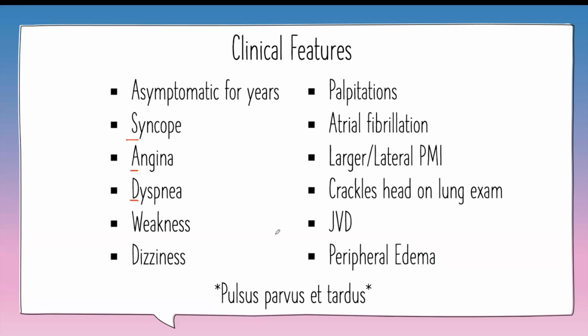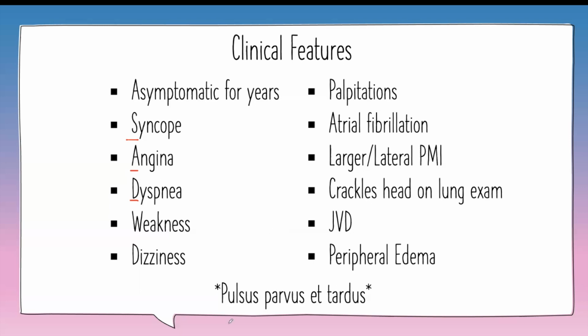When syncope develops, this is due to decreased blood flow, and typically there's a 3-year survival following these symptoms. When angina develops, it's due to decreased blood flow through the coronary arteries, which branch off the aorta immediately, and typically there's a 5-year survival following these symptoms. When dyspnea develops, this is due to the increased pressure load on the left ventricle, eventually causing hypertrophy and causing muscles to weaken, leading to the backup of fluid in the lungs. Typically, there's a 2-year survival following these symptoms. Patients with aortic stenosis also have an increased risk of developing strokes due to thrombi leaving the left atrium.